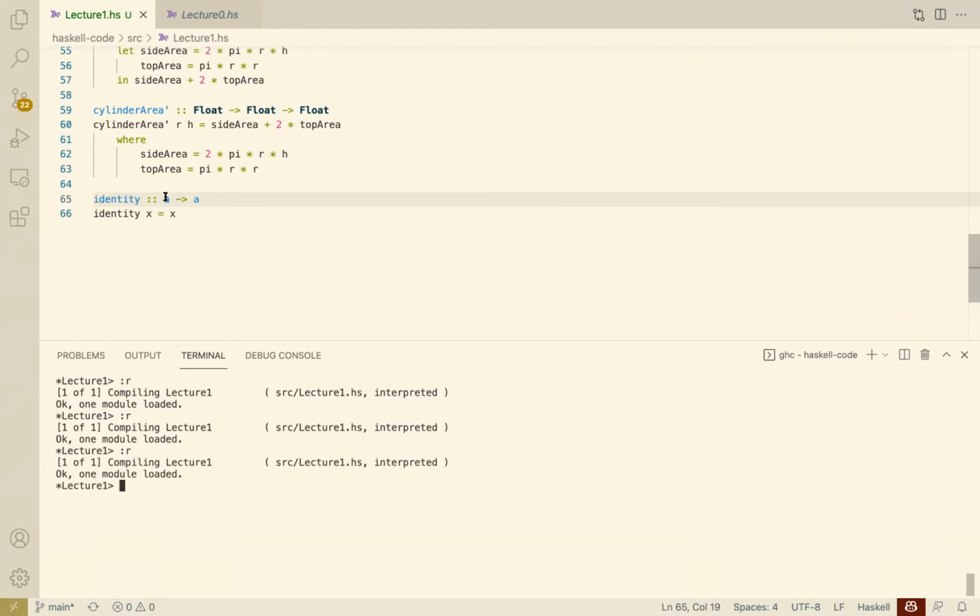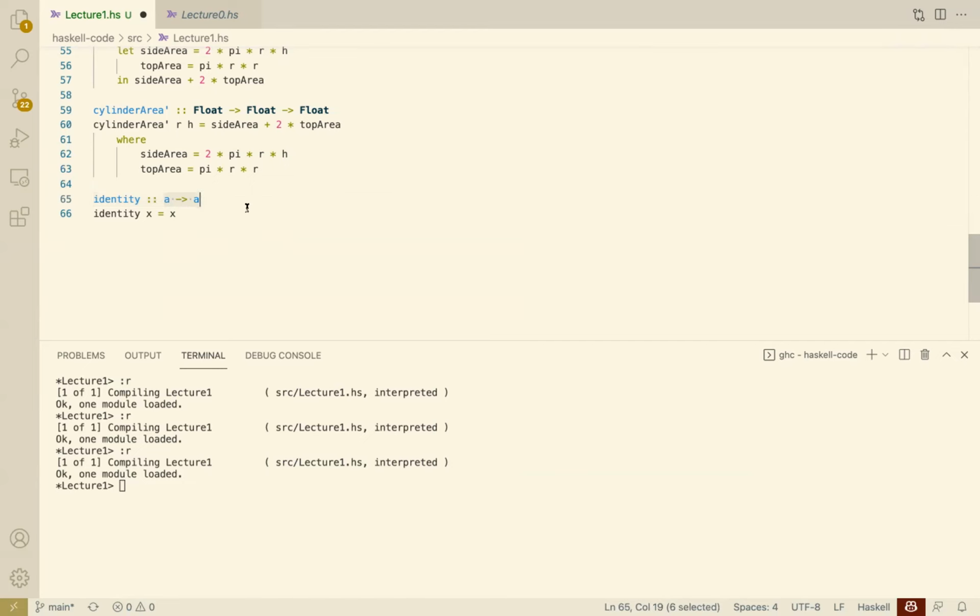So notice that this is somewhat different from saying any arrow any. Like, if you wanted to say something like object arrow object, where an object is any kind of object, that is not exactly what it is, because here we are losing the information about what kind of object it was. So this is a little more precise than that. This is what is called parametric polymorphism.